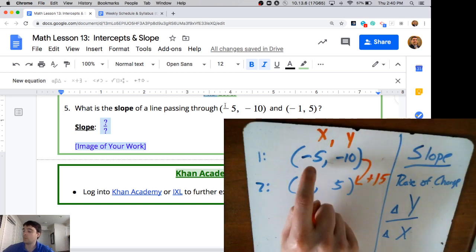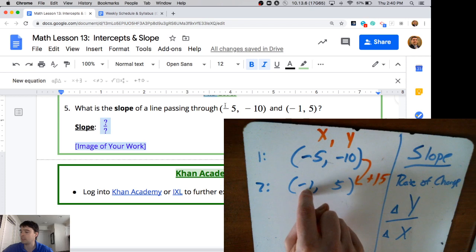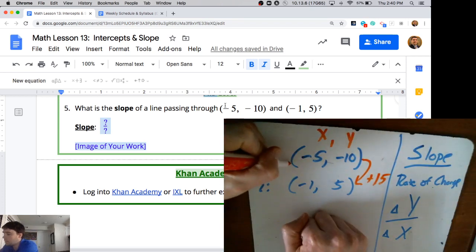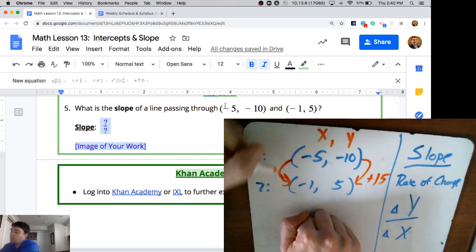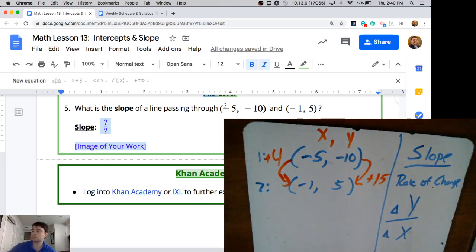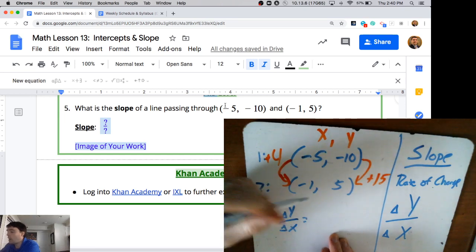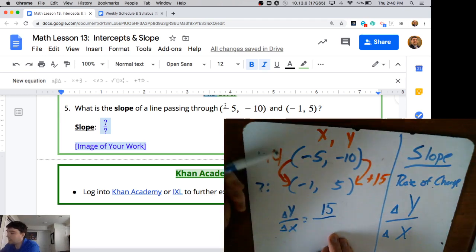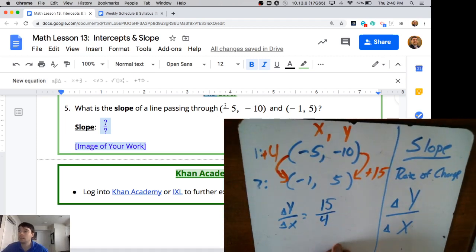And the x value travels from -5 to -1. Doesn't go all the way to 0, it just gets from -5, almost there, it gets to -1. So that's getting bigger to go from -5 to -1. We're getting closer to the 0. And it got bigger by 4 units. So I'm going to put a +4 there. So that tells me then that my slope, my y change over my x change, the y is gaining 15 units here, as the x is gaining 4 units, so this is another positive slope. Both y and x are gaining together.